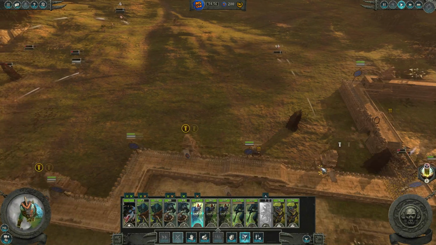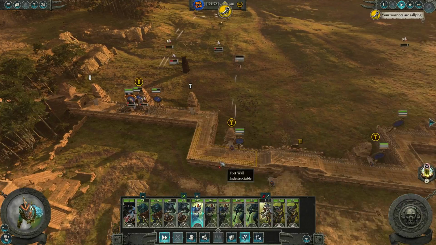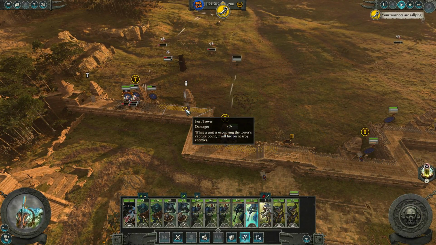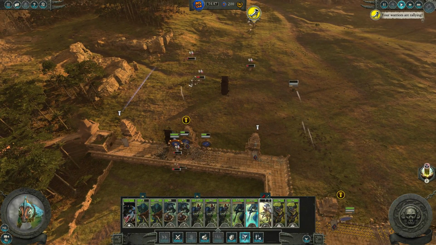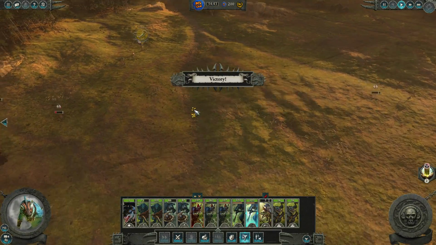I'm seeing a mass riot happening right here. Saw a whole bunch of morale drops. I'm also not on all these towers, which I should have been doing, but we just won anyway, so it doesn't matter. Did we? There we go.